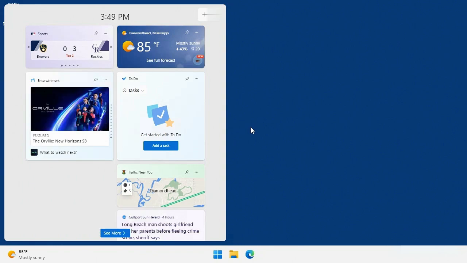So these are fun little things in Windows 11, for the most part providing information with entertainment value, not necessarily information we need to operate the computer, but I did want to demonstrate them briefly because I think they're fun.